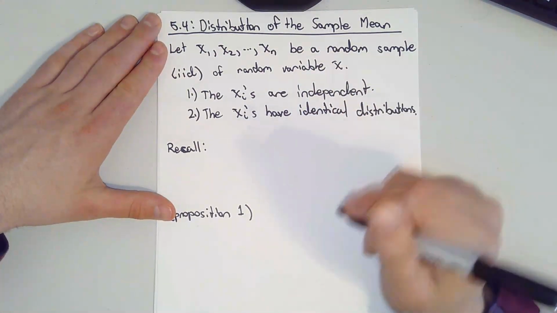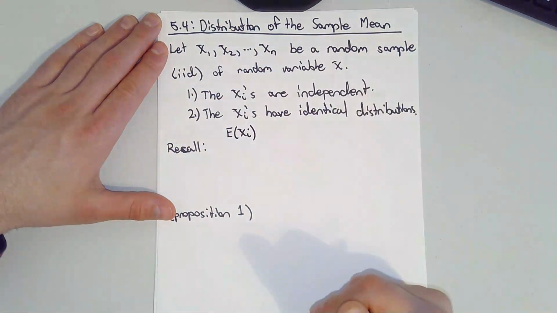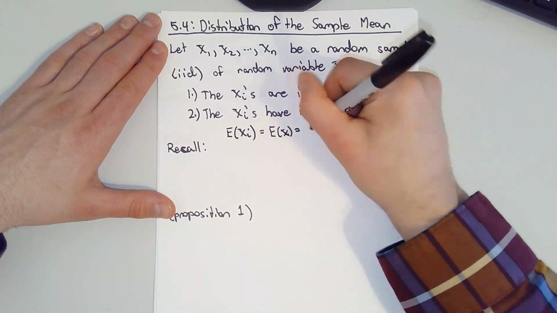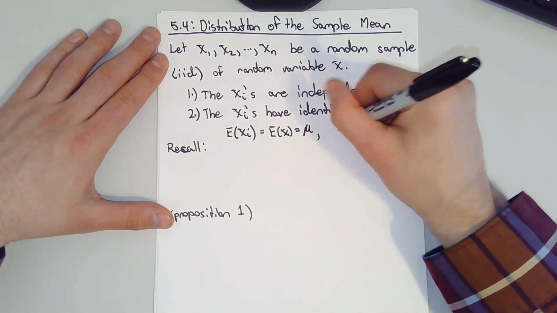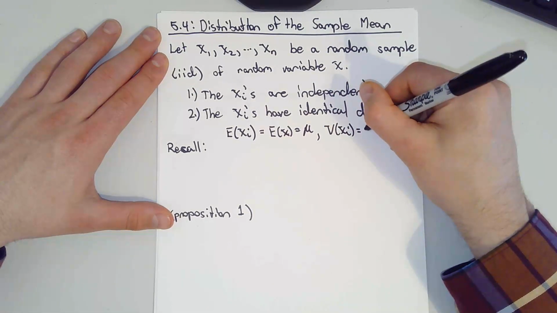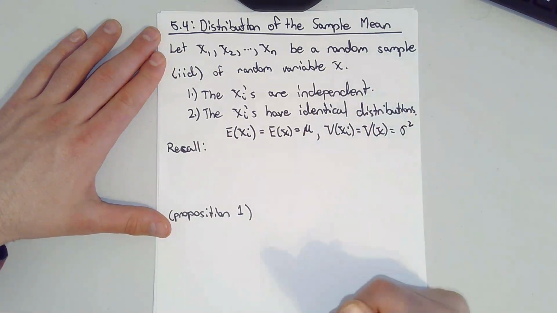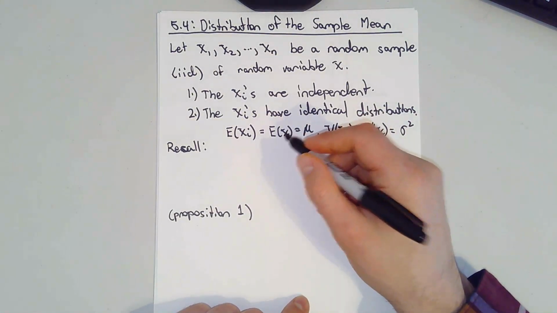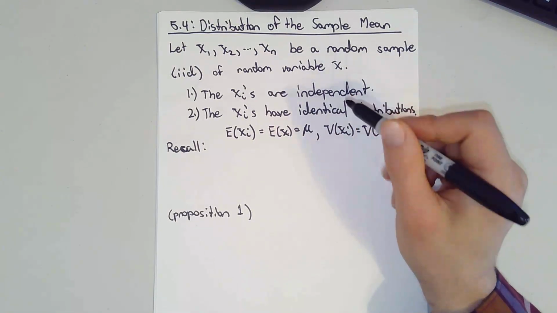So therefore, we'll define two important parameters of interest. The expectation of X sub i, which is the same as the expectation of X, which we'll denote by mu, and the variance of X sub i, which is also the variance of X, is denoted by sigma squared. So we really could put sub X here, but the role of capital X is not important in this section. It's just simply a name to the underlying distribution of interest.